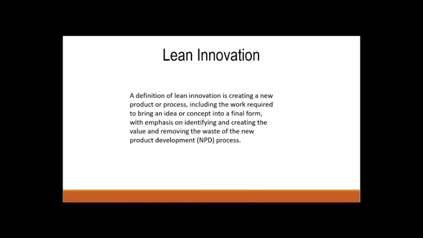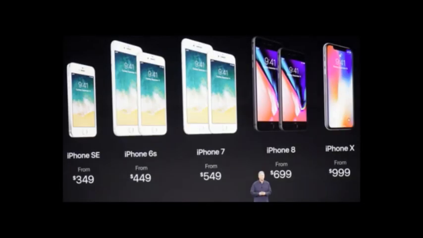So, ibig sabihin ni lean innovation dito, you're innovating new product and ideas like ng mga new gadgets now na may bagong features na mas applicable na bilhin ng mga customer. Ang pinakamagandang halimbawa nito ay ang iPhone na nilabas ngayon, ang iPhone 11 na mas quality ang camera kaysa sa lumang modelo nitong like ng iPhone SE, mababang kwalidad ng camera. Yun lang.